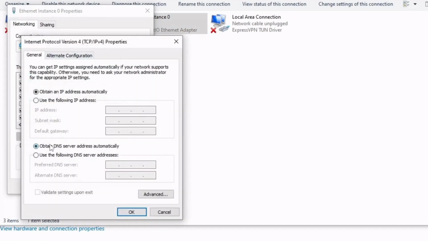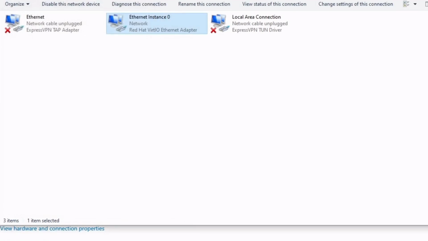And what you would want to do is check this box to use the following DNS server addresses, and you would type in your Pihole here as the preferred DNS server. And then again, like I said, you might want to add a secondary one just in case your Pihole server is down. It has somewhere to resolve its DNS queries to. And that's really it for setting it up.